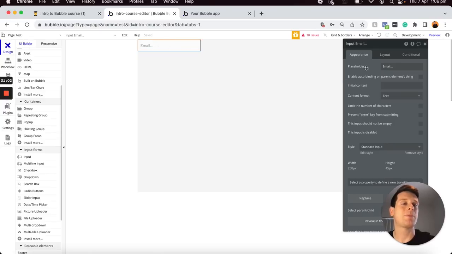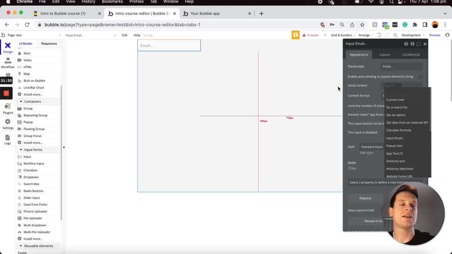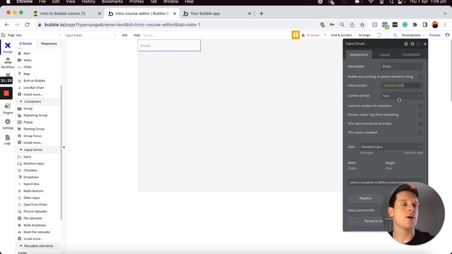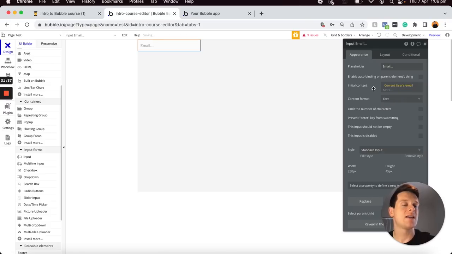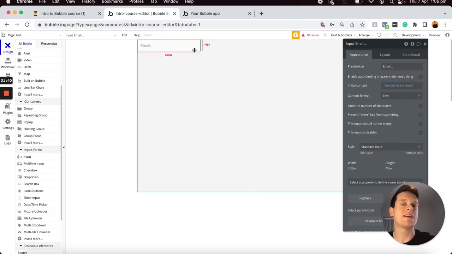I don't want this to be like placeholder text where it's only temporarily displaying a value until a user clicks within this field. And so if you'd like to display some information under your initial content field, very similar to our text elements, we'll have the ability to insert dynamic data. And so in this case, let's say I wanted to display the information of a user's existing email address. I could choose to insert dynamic data, and I could display the current user, their email address, and if a user is logged in, this will now display their email address. But if a user is not logged in, it's just going to display our placeholder text here, which will prompt them to add in an email address.